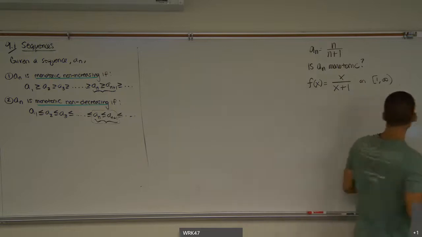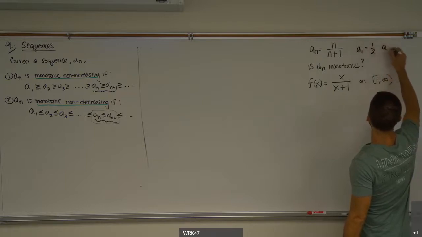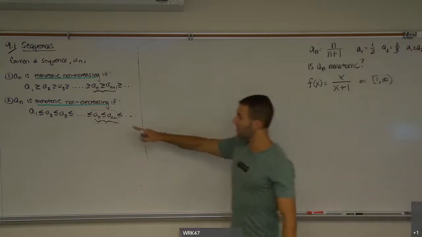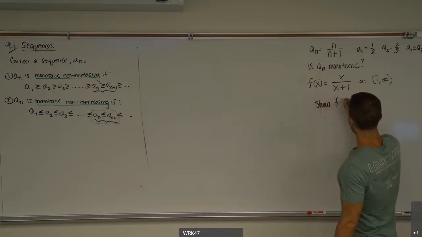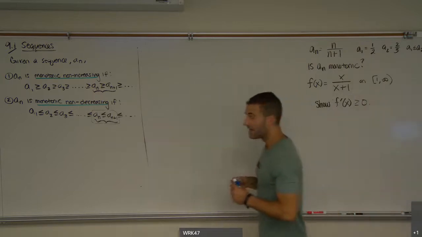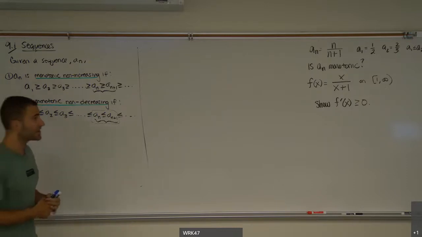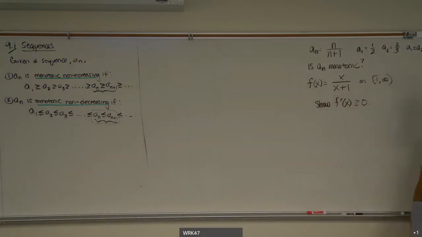And so how can we use calculus? We can use derivatives here. Remember, a sub 1 was 1/2, and a sub 2 was 2/3, so we still need to have an idea of what we're trying to show. In this case, we see a1 is less than or equal to a2, and so if it was monotonic, we would want to show non-decreasing. What does that mean for us? We would like to show f prime of x, the derivative, is always bigger than or equal to 0. Why? If the function's derivative is bigger than or equal to 0, then that means the slope is always positive or flat, and therefore the function's not getting any smaller. It is non-decreasing. It's either increasing or flat, positive slope or 0 slope.